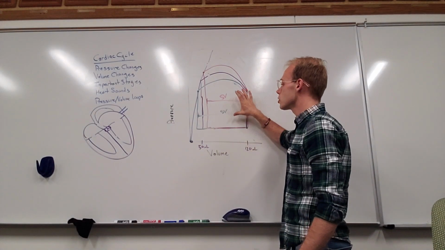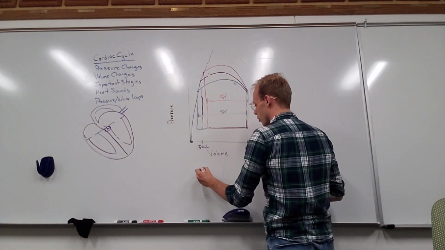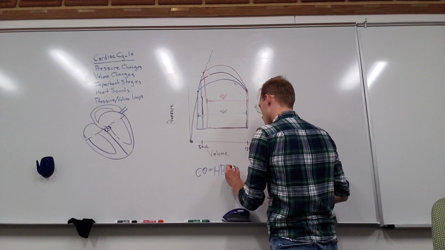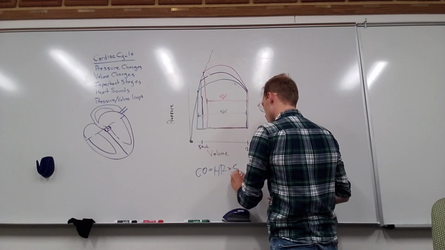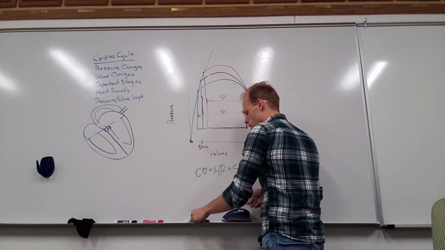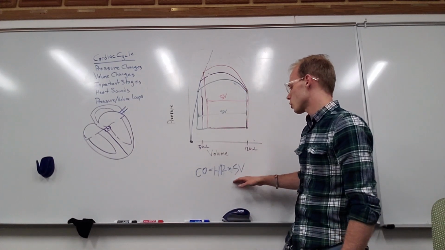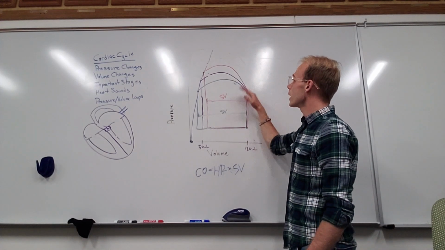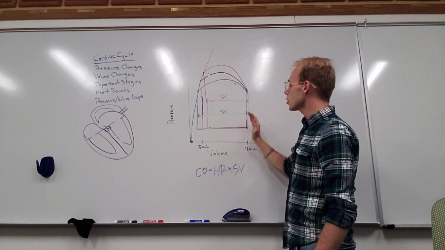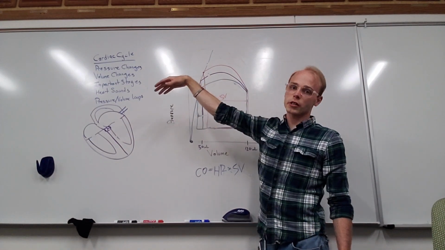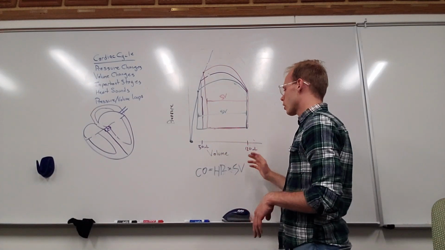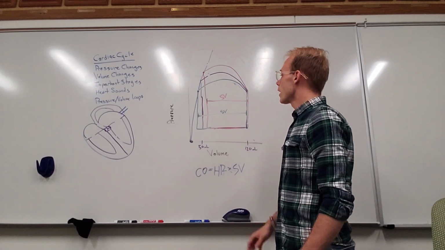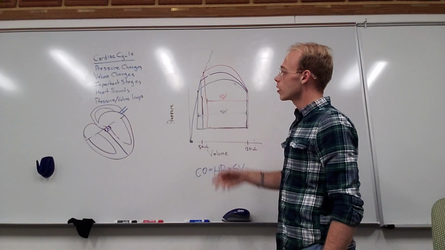So all these things are done to change stroke volume, because we have this really important equation. Cardiac output is equal to your heart rate times your stroke volume. So if your heart rate starts to go down, you can increase your stroke volume, and you can do it by any of these three different ways. You can decrease your afterload, increase your preload, or increase your inotropy. And that's part of the way that we keep that homeostasis of cardiac output, depending on what things we're doing. And so that's pressure volume loops and our cardiac cycle.